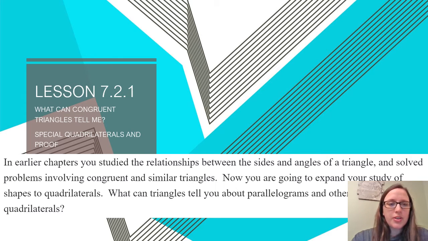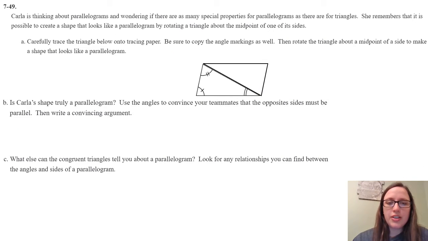I'm going to record our first lesson for Chapter 7, 7.1. Chapter 7 is all about quadrilaterals, so shapes with four sides. And in this first lesson, we're just going to focus on parallelograms and kites. We're going to do a lot of proofs in this chapter, so try to follow along and write down all the justifications that you can. All right, so let's go ahead and get started.